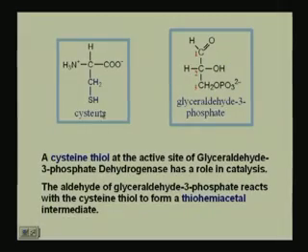Now what is going to happen is, in this case there is a cysteine thiol. All of us know that in the cysteine residues we have the SH thiol group. Okay. Now what happens is, the cysteine thiol is present at the active site of the glyceraldehyde 3-phosphate dehydrogenase, and that actually forms an intermediate with the aldehyde of the glyceraldehyde 3-phosphate, which reacts with the cysteine thiol to form what is called a thiohemiacetal.